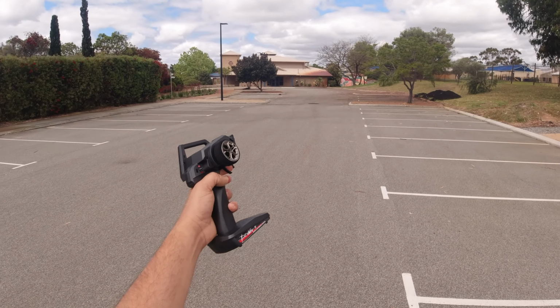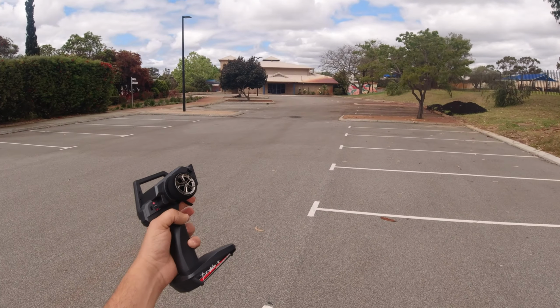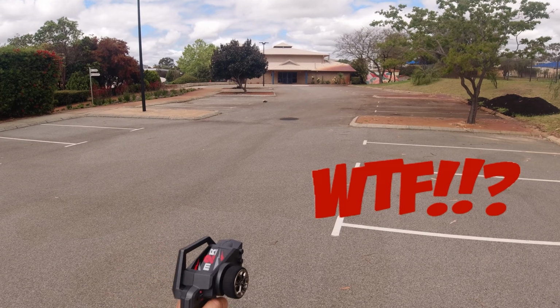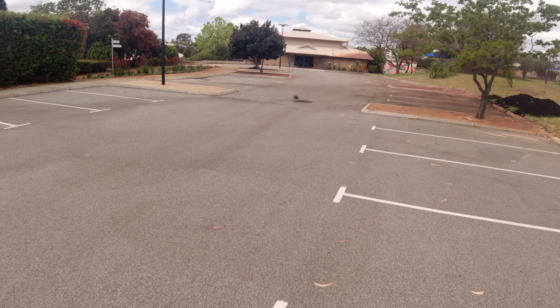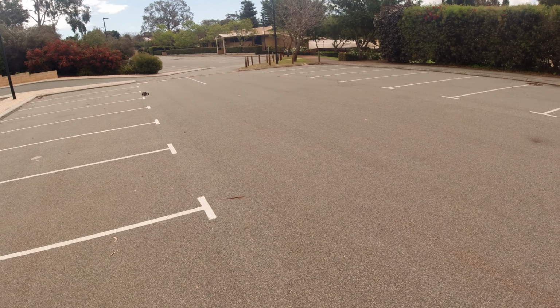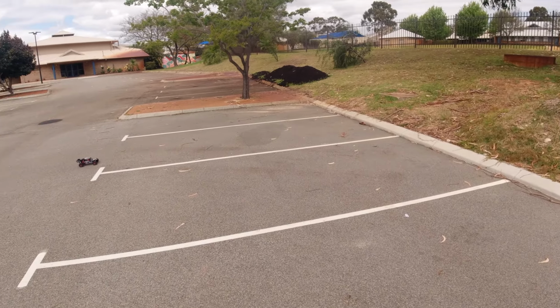Look at that, lost range already. Wow, what's going on, guys? Now I've got range back. Wow, this range is very poor. The buggy goes a bit further than this. Now the buggy does have limited range, but going on, WLToys.